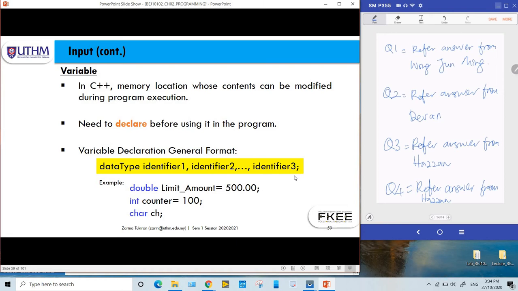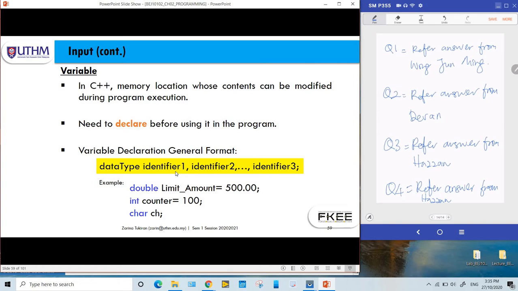So if the data can be modified throughout the program, that one is considered a variable. A variable needs to be declared first before you can use it in the program. To declare a variable, you state the data type followed by the identifier name.